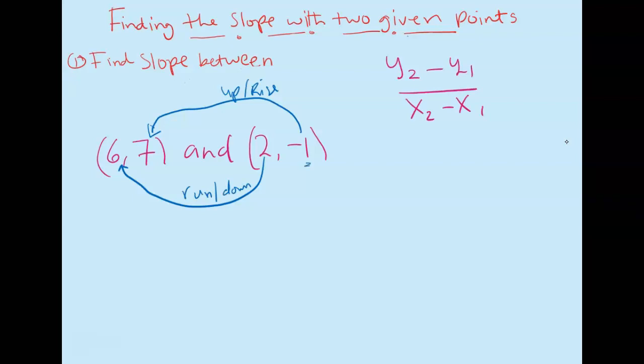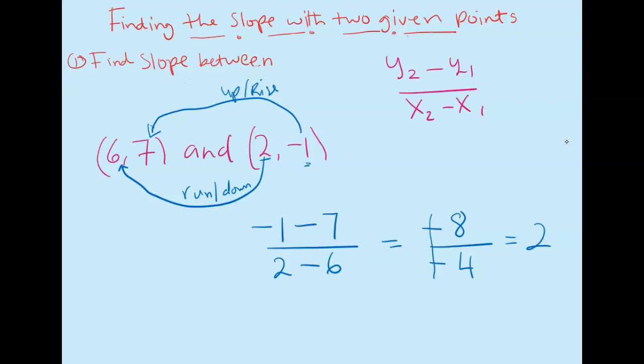So here we start from here, so we got negative 1 minus 7, divided by, we pick this one, 2 minus 6. Here we have negative, so we put all together and we give them negative. Again, negative 8 is bigger, so your final answer has to be negative. Negative 4, this negative cancels out. 8 divided by 4 is 2, which you can write as 2 over 1, which is the same as 2, and you're done.